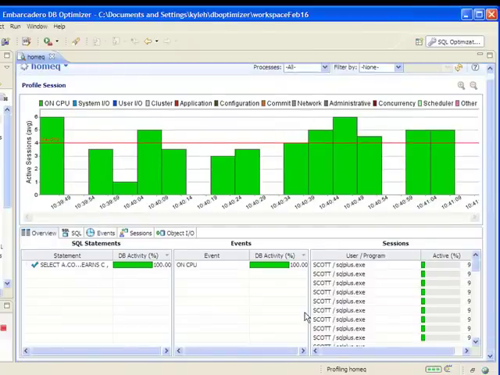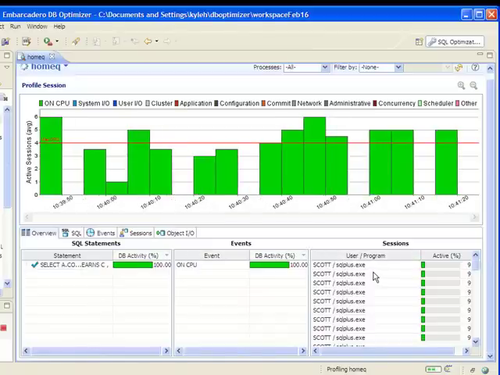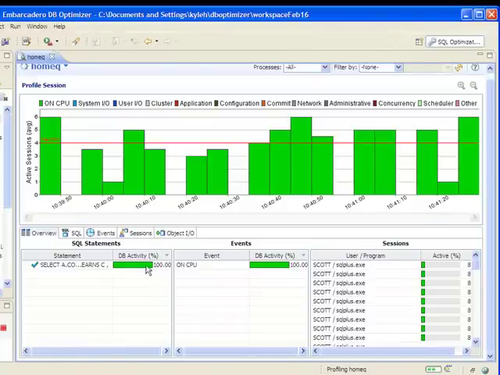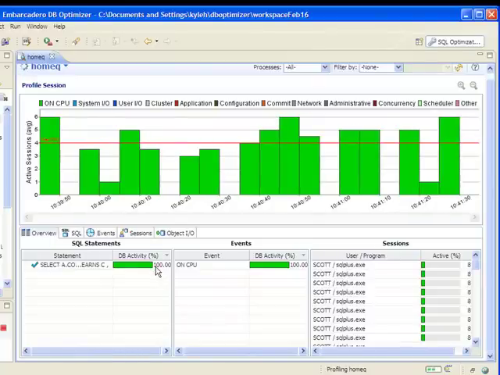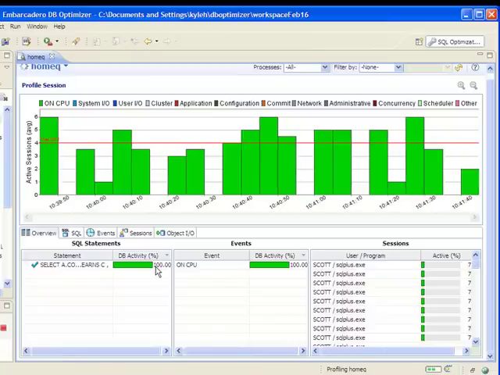To find out, we look at the top activity section right below the load chart. On the left, I have my SQL. On the right, I have my sessions, users. And in the middle, I have what kind of activity. If there are any bottlenecks, we'd see it here. In this case, I see I have one SQL statement taking up all the CPU on the database. As much as I can tune the SQL, that's how much CPU I can get back. If, for example, this SQL wasn't being run at all, then the database would be idle. If I could tune the SQL statement 99%, then I'd reduce the CPU usage by 99%.